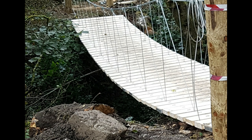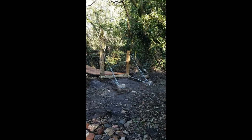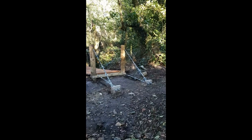And I'm sorry I wasn't able to video that particular part of the process, but as you'll see, it wasn't a particularly difficult part. Strap wrenches worked really perfectly for that job, linking the two wires and just ratchet up, pull the two together, mark it, clamp it, move it on. It was really as simple as that. So here we are with the finished bridge.